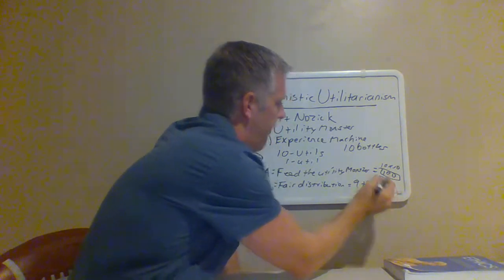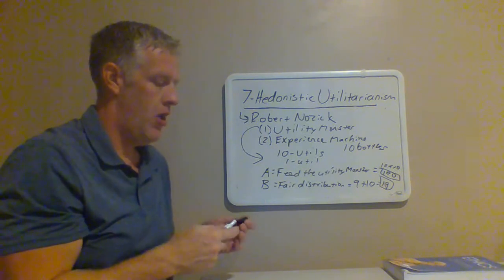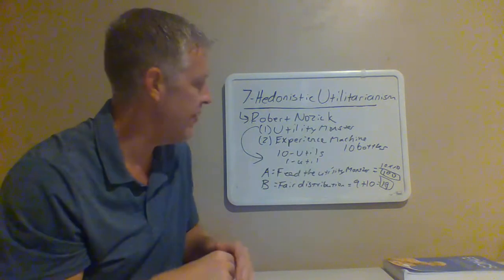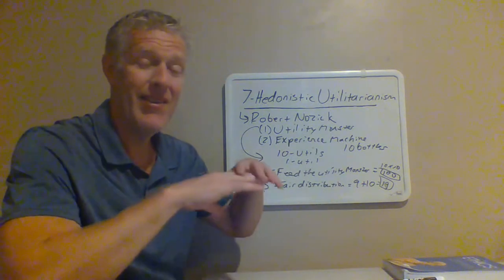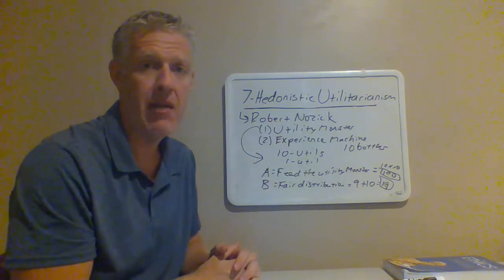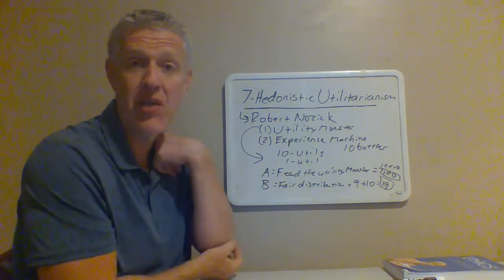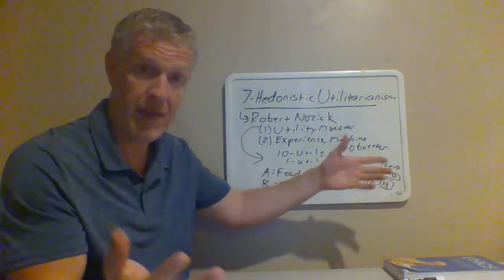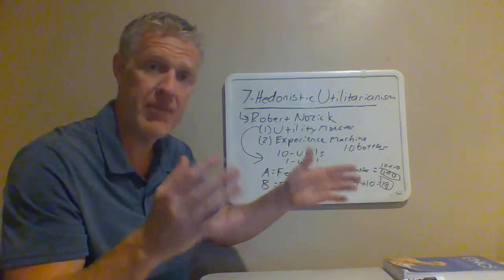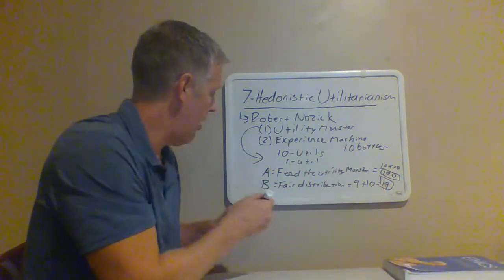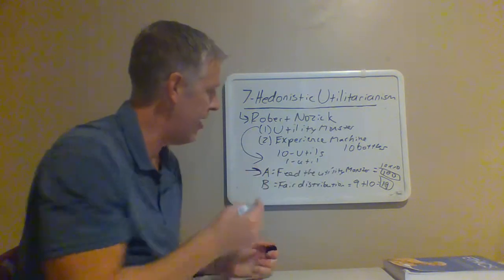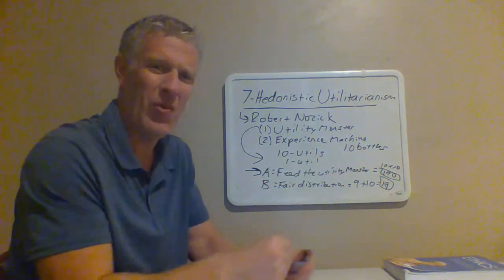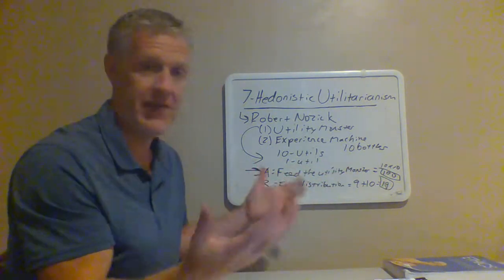So, hopefully you're seeing where this is going. Nozick's saying, look, if all you're going to tell me is do whatever promotes the greatest pleasure for the greatest number, or do whatever promotes the greatest happiness for the greatest number, without saying anything more, that seems problematic because it doesn't seem to take into account other things we care about, like, for example, fair distribution. Just on the face of it, if all we're supposed to do is do whatever promotes the greatest pleasure for the greatest number, A would be the thing we should do, and that's the problem for Nozick. Does that really seem like the thing we ought to do? Give the utility monster all the resources? That doesn't quite seem fair, right? And so that's the issue he wants to point out.